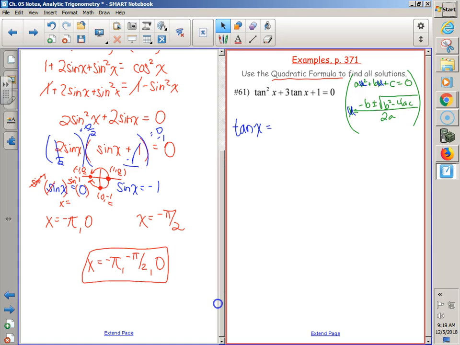And then after you plug into the formula and try to simplify down with squaring and subtracting after multiplying, square rooting, negative b plus or minus whatever that square root is, dividing by 2a, I want you to be asking yourself the question, is this somewhere in the unit circle? Tangent is sine over cosine, tangent is y over x. Plug into the quadratic formula.